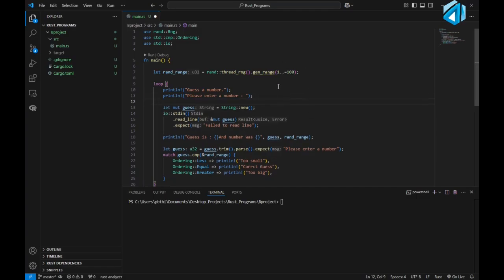After this, we will also print the random range. So after the user input, it will print the guess in the range.